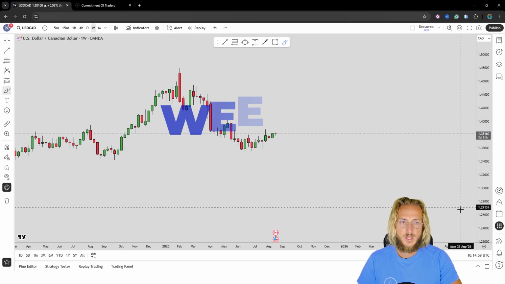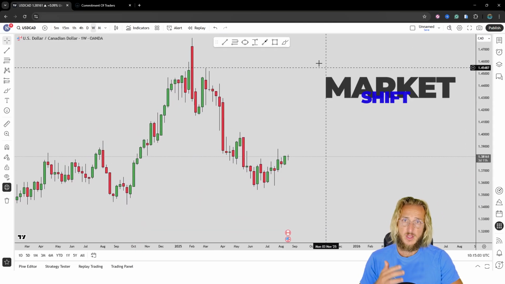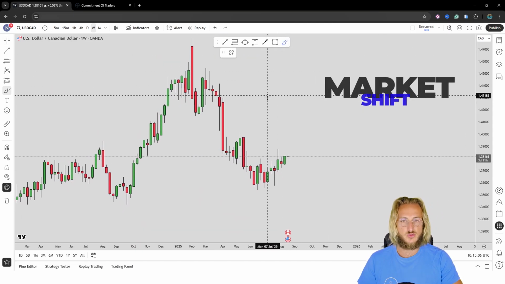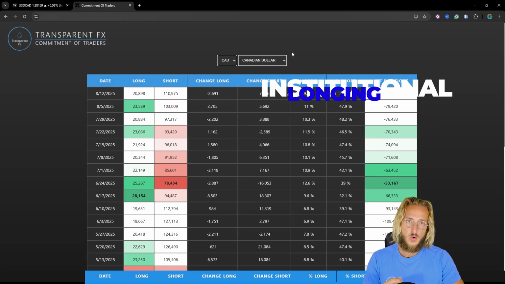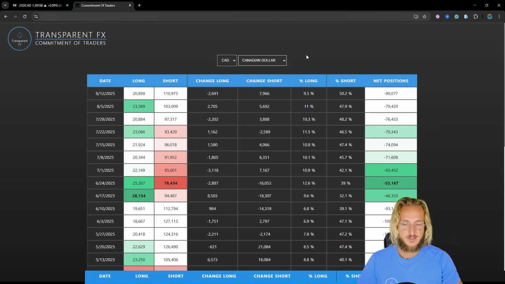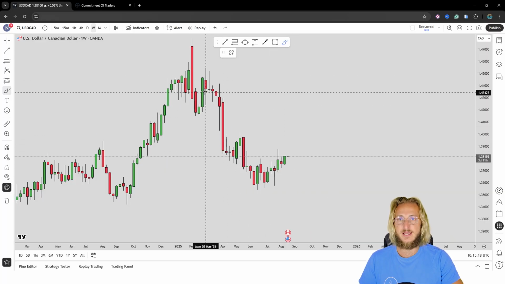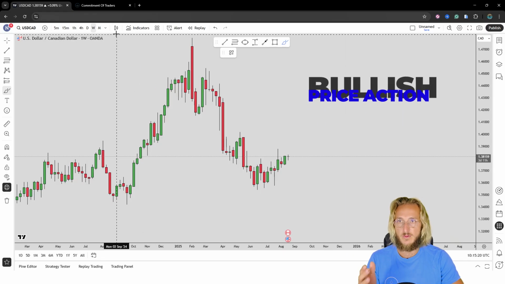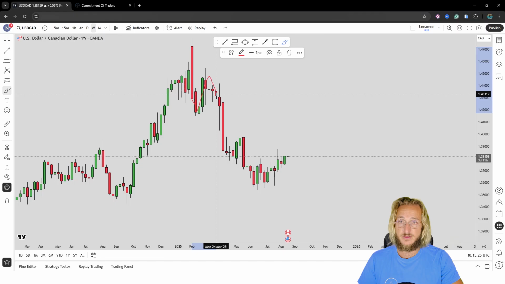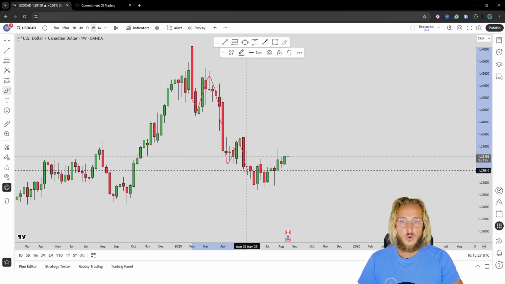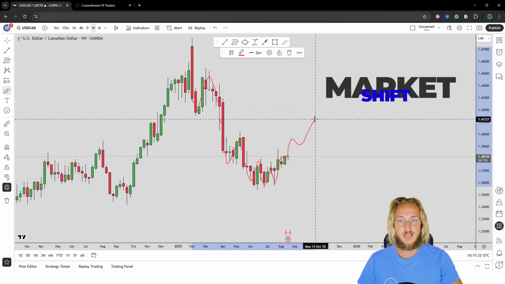Dropping down on the weekly time frame, what we can notice is a perfect inversion of trend, fueled also by strong institutional buying. And we will be speaking about institutional positioning in just a few moments when we move to the commitment of traders analysis. But for now, let's keep in mind that we are seeing a rejection at a higher low area from a monthly standpoint. And here on the weekly, we have to keep in mind how the market is shifting from creating weekly lower lows and lower highs to now starting to create weekly higher highs and higher lows.